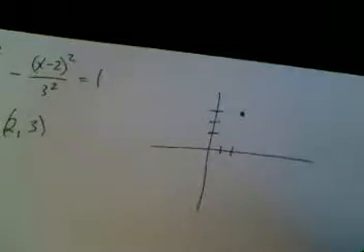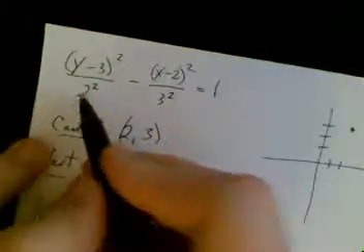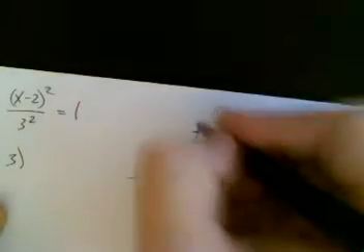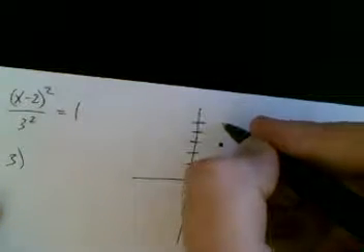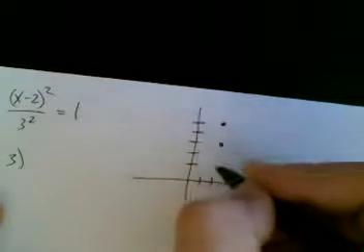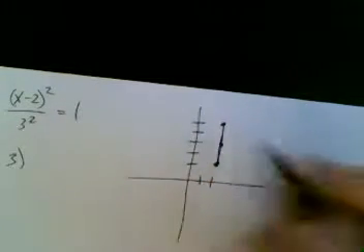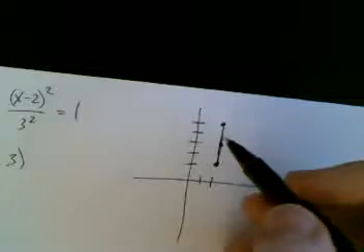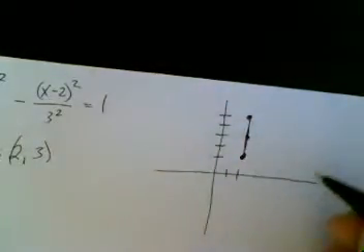Now, the transverse axis is going to be based on the y because that's a positive value. The y is with the positives, and it's going to be a value of 2. So, 1, 2. I'm going up 2 units in terms of y. I'm going down 2 units in terms of y. Those connected together will be my, again, transverse axis. It corresponds to where my vertices are. So this and this would be my vertices.